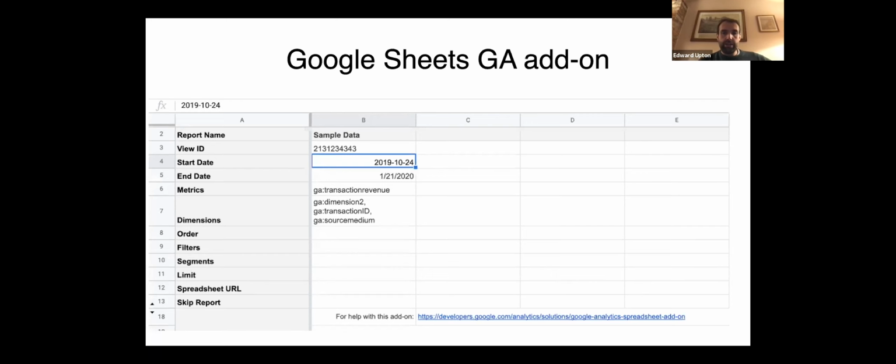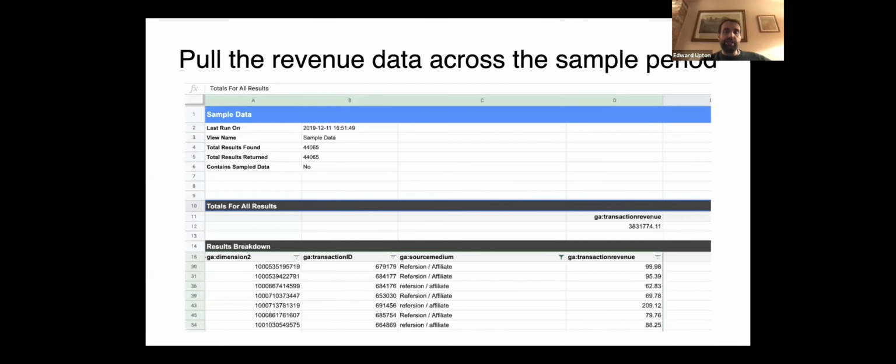We then run that add-on to generate a sheet of the raw data, so to speak. So this is looking at every transaction for every customer, for every source that's attributed to that transaction, and getting the full revenue there. So we can see for this customer, we've got about 4 million of revenue in total, and that's broken down by all of the order values.